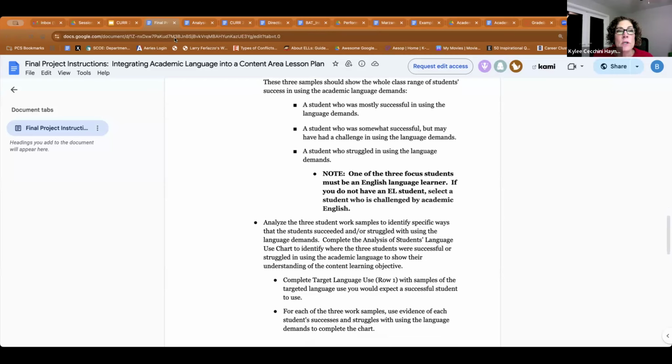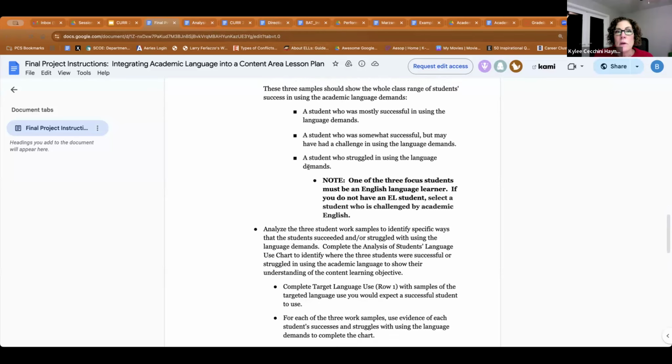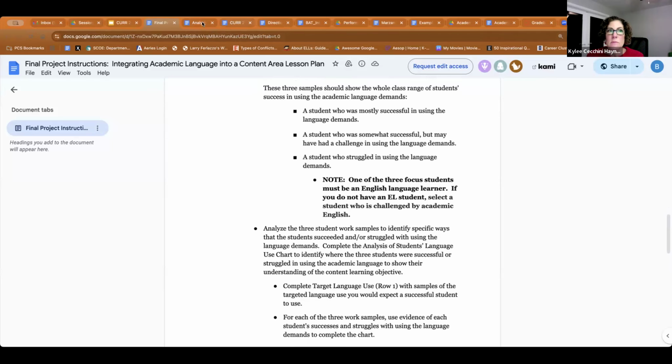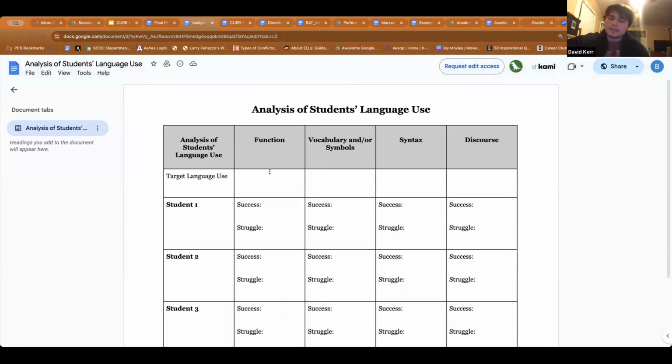Okay. And so let's go into the document here. Yes, David. So I'm wondering, and I don't know if I'm going to phrase this correctly, can the samples be recordings of performance of how the students are working? As an example for me, they do recorders or xylophones. Could I have a recording, as a video, of the particular students that I'm trying to have do it? Because the work that they're going to produce is not going to be on paper. It's going to be on what they've been practicing to perform.